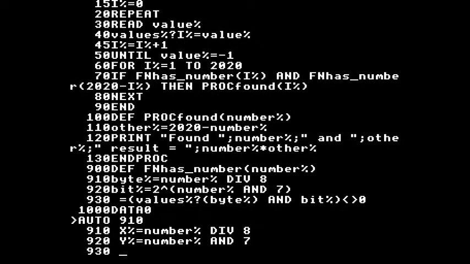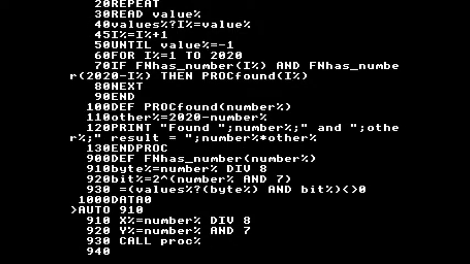Okay, so that gets rid of that horrible raising to the power, and then we can call the assembly procedure, and then the result we stored in address 70, so we can just read that out. I don't know why I put a bracket there. Okay, just read that out and make it a true or false value, by comparing it with 0.